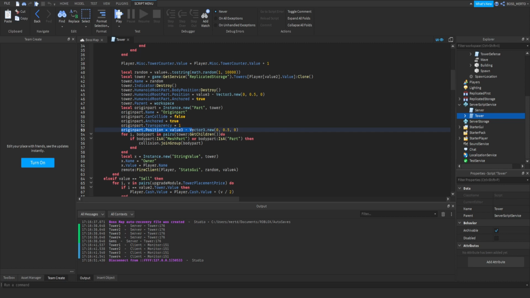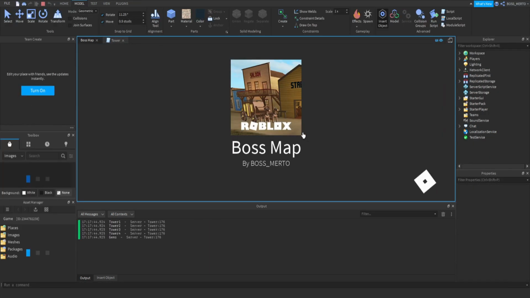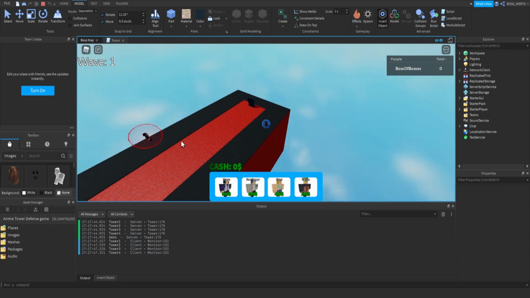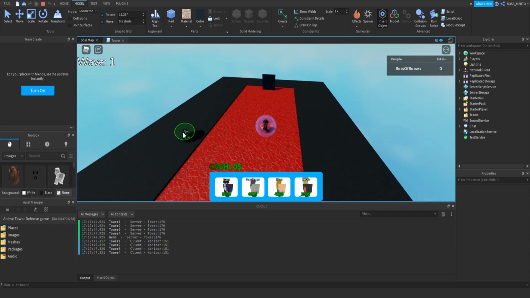Wait. Where is it? Where is the body position? Body position destroy. Position value 3. Okay, well, okay, wait, I have to check this out again. So I thought that the body position at the end is the reason why. No, no, come on. Okay, no, okay, now it doesn't work.